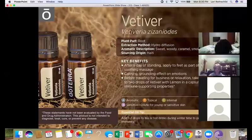Vetiver is the one for tonight. And vetiver is the one my brother goes to when he's feeling hyper and out of his body. He's developed a real friendship with this one. And ours, of course, comes from Haiti. And we watched videos at convention about how the production of vetiver has allowed doTERRA to bring water to the community there, and they've built education centers, and it just feels really good to be helping the people in Haiti.